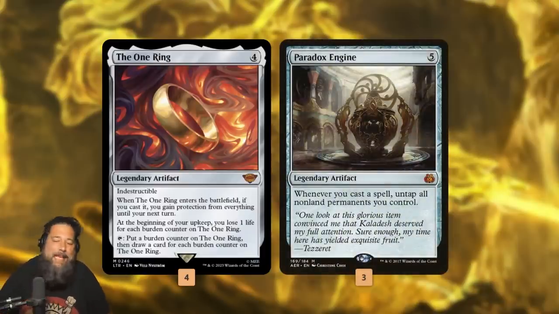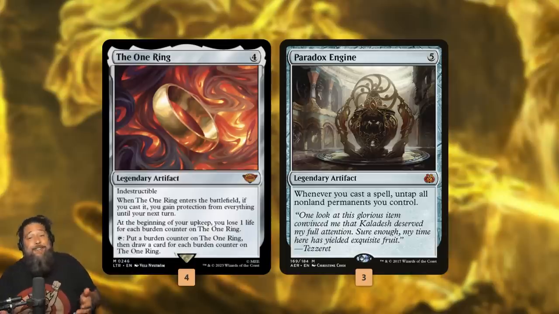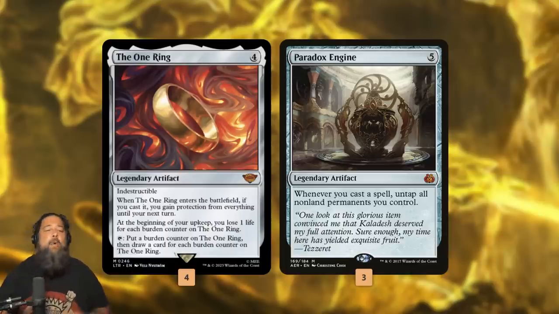Paradox Engine says, when we cast a spell, untap all non-land permanents we control. This includes The One Ring. So if we get both of these cards together, we tap The One Ring, we draw a card. Then we cast a spell, maybe the spell we drew off of The One Ring, which untaps The One Ring. Now we tap The One Ring and draw two cards. That'll give us more spells to cast to trigger Paradox Engine, to untap The One Ring, and now we draw three cards and then four cards. And next thing you know, we've drawn literally our entire deck on turn 4.